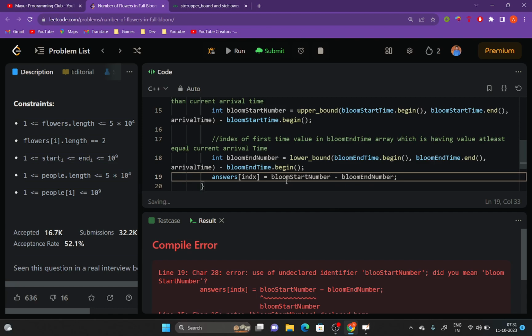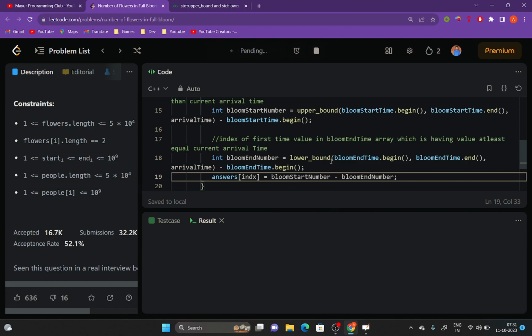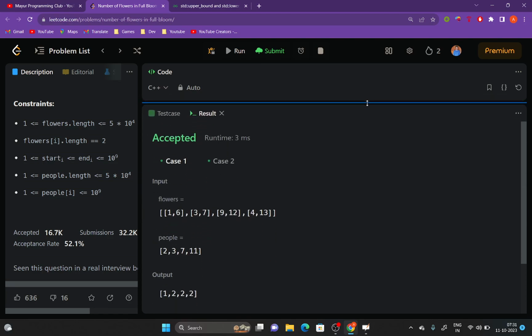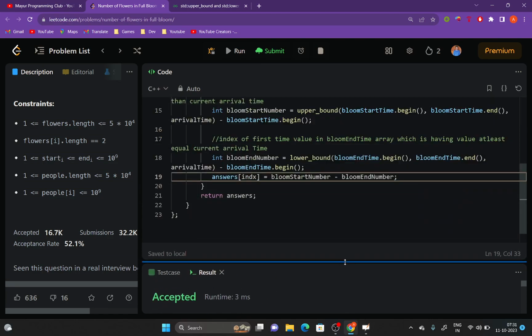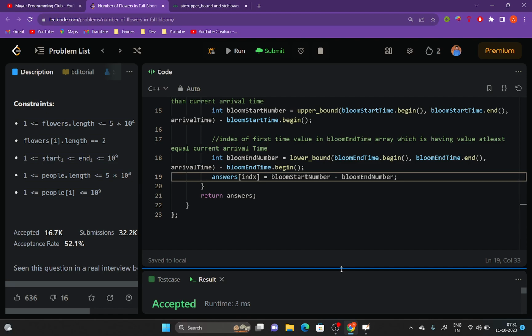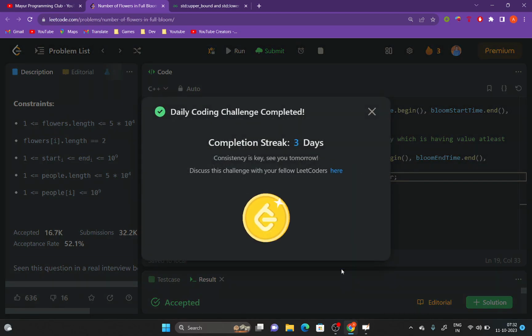Bloom start number and bloom end number it should be. Let's try to submit again. Yeah, as you can see, for sample test cases we are getting correct results. Now let's try to submit for the final evaluation. Let's see. Yeah, as you can see, it's getting accepted.